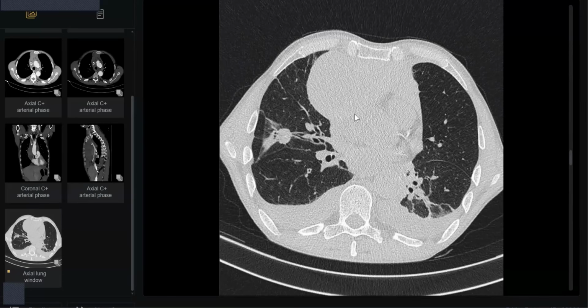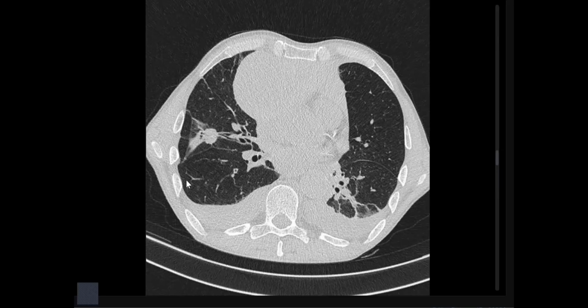So I can see that there is a nodular opacity in the lung parenchyma on the right side, likely in the middle lobe. It has spiculated margins. So I will be concerned this could represent a malignant nodule, and I would suggest a cancer alert. I will put a cancer alert. I would suggest further imaging management and discussion at the lung cancer MDT.